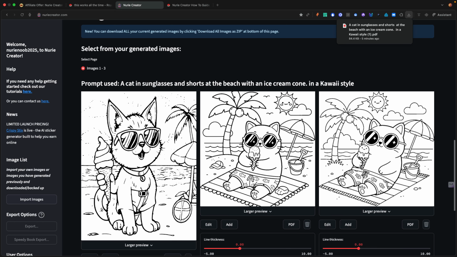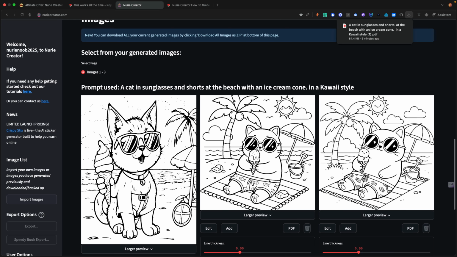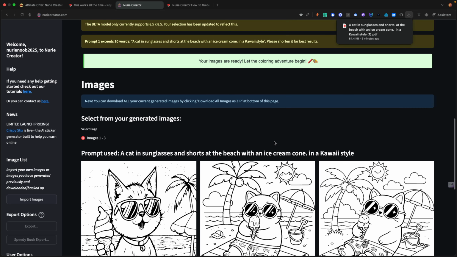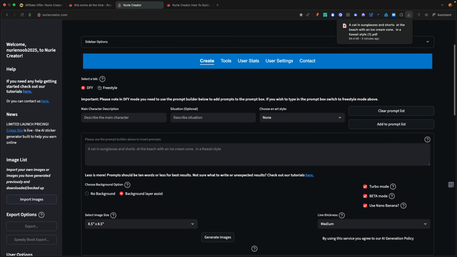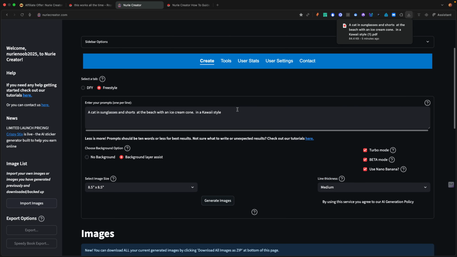Absolutely a go for Nano Banana. It's not even a question, fam. Pick this up, in my opinion. But now that we've seen that Nano Banana is the difference maker, we also can go over to freestyle. And pretty much the difference with freestyle is that you can write your prompt. You go over here to the little question mark. It just tells you type in one or more prompts to generate images. Use simple descriptions, dog sitting by fireplace. Less is more.